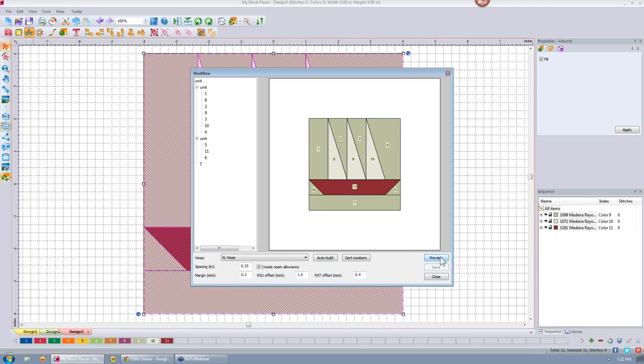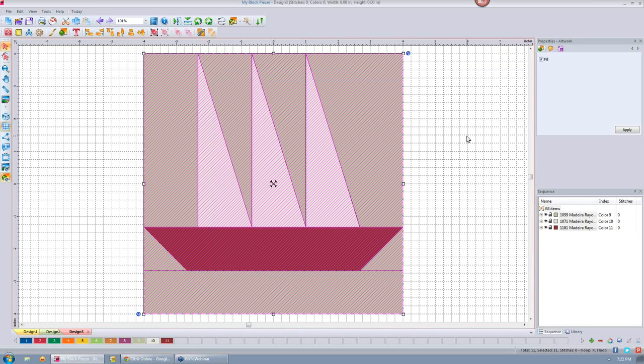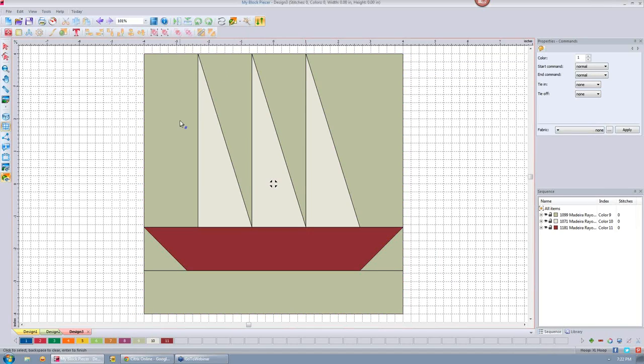Now, the way I would want to do that is to close out of here. I could sort that or redo it in here, but the easiest way that I found to do it after a lot of experimentation is to just come back up here and say, if I was going to stitch this, what would I want to stitch to what? Select my reorder tool and click 1 to 2 to 3 to 4 to 5 to 6 to 7. Now, I can click 8, 9, and 10, and then 11. Okay? So it goes in sequence.